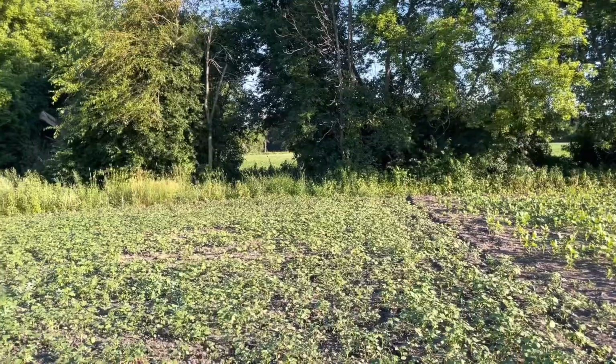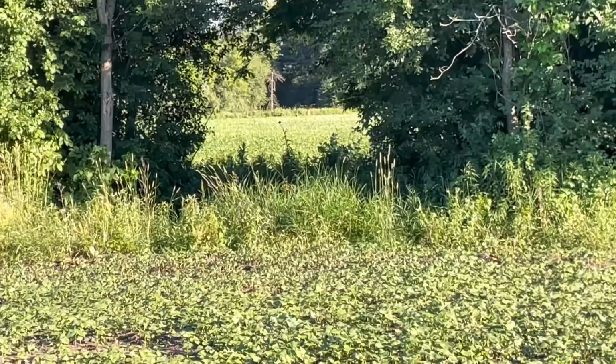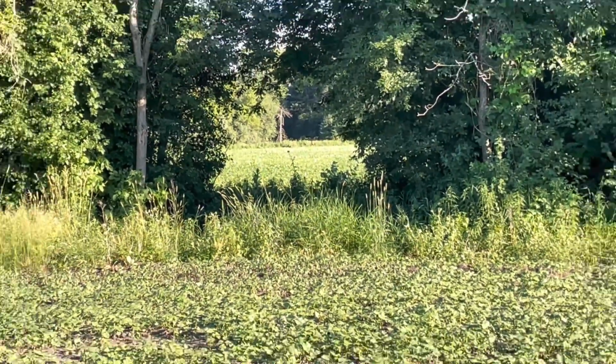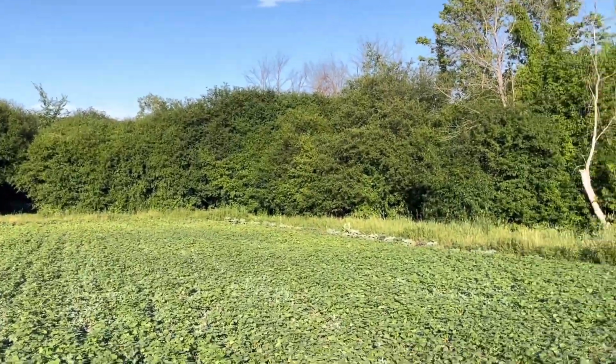I'll take you over to the no-till buckwheat plot in just a sec. Oh, there's actually a deer out there. A deer and a turkey. Anyways, I'm gonna head over to the no-till buckwheat plot.